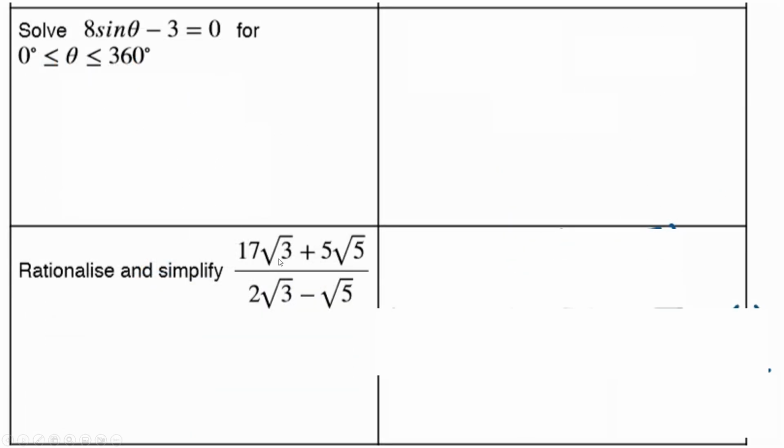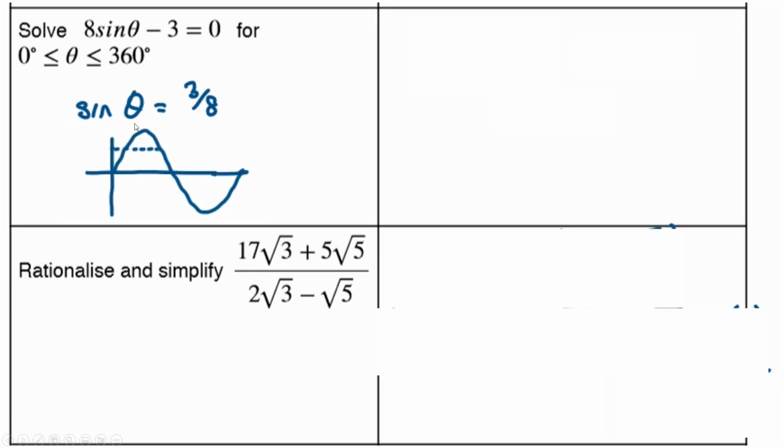Again, 2 questions in one here, but just because it's easy to fit into 2 slides. So first question, trigonometry, solving for which values? So add 3 to both sides, divide by 8, so sine theta equals 3/8. Now you don't have to draw a graph, but it just makes it easy to explain. So remember, sine theta is the one that starts at 0, 3/8, I mean, it doesn't look anything like there, but we'll pretend it's there.